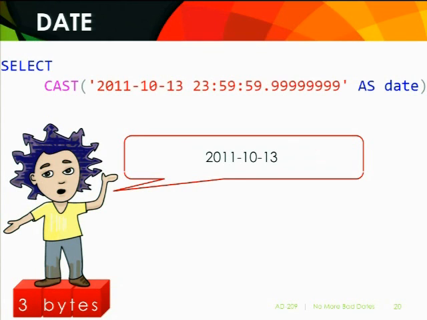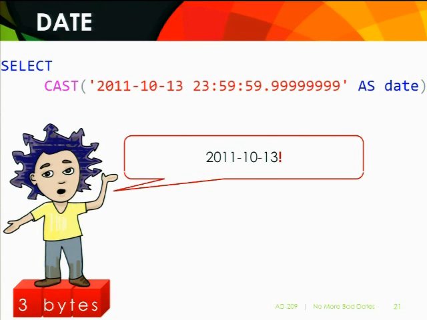Next we have date. Date is one of the newer types that was introduced in SQL Server 2008. A lot of people were excited about this when it first came out. This is great because check out the platform it's standing on. It is only 3 bytes. It is nice and small and tiny. Date is handy. It is simple. And all of that work that we used to have to do with chopping the time off of things, you can cast things as date and get rid of the time. It's really, really useful.